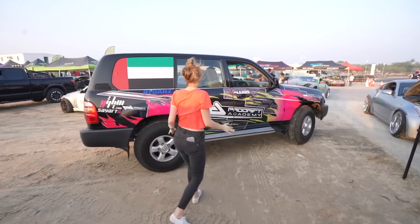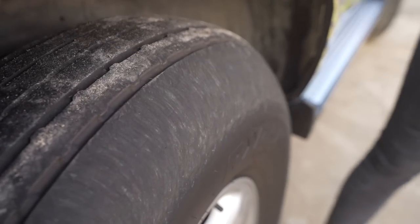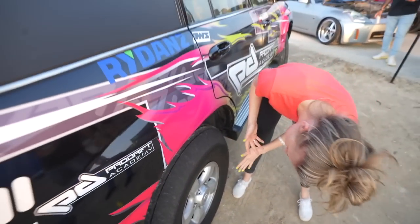All right, this is something we've been talking about since we got here. What is the most Arab experience in a vehicle you could ever think of? I'm so excited for this. I don't even get it. Can you do anything more Arab in a vehicle? No. Before I say what we're doing, look at these tires. We talked about it. He ran over, he got it, and I guess we're gonna go do it.